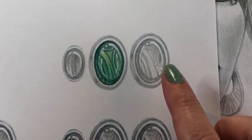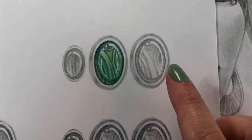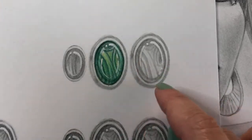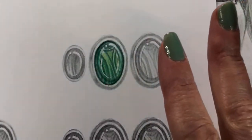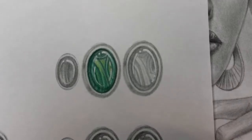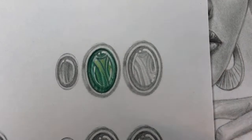And if you have this picture in a book, you can make a copy of it. If you have adjustment settings on your copier or your printer, you can lighten it just a little bit. It might make it a little easier to cover some of the stone parts or change some of them if you want to actually change the way that it flows. That's up to you. Or just print it as is, and it's going to be a little bit darker, and that's fine. It works either way. But I'm also going to show you how to draw one, and then we'll do some of the stones. Maybe I'll try one on her as well.